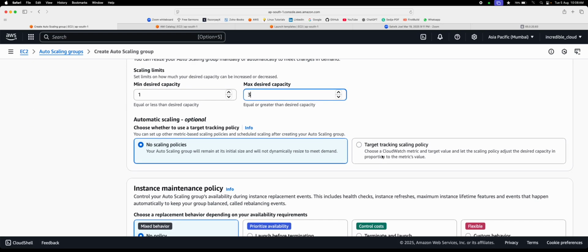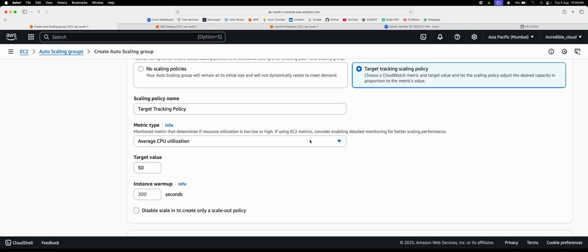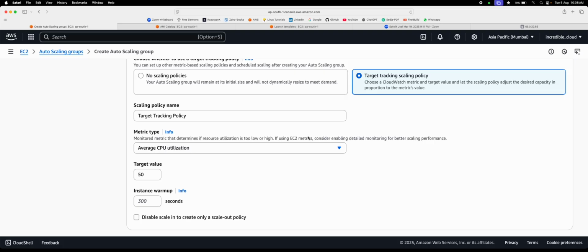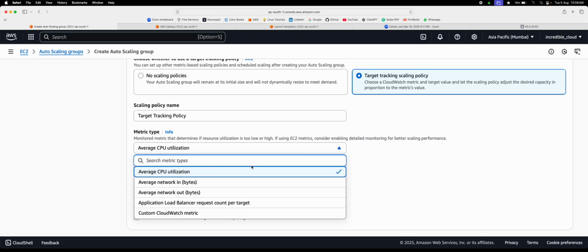And next, click on target tracking scaling policy. In this target tracking policy, you have 4 options. See, average CPU utilization, network options you have. Based on the CloudWatch metric also you can configure, and application load balancer count also you can increase.